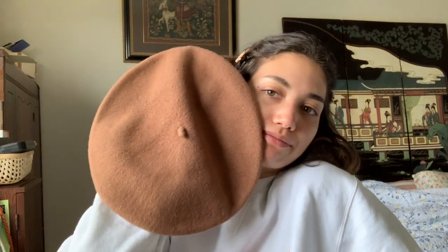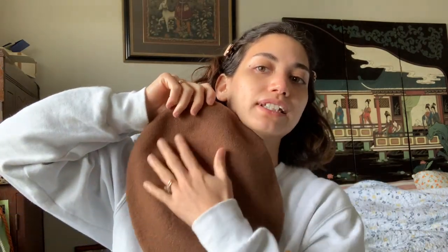I kind of want to have a spring beret, and usually when I do a beret, I just embroider on this portion. I get the majority of my hats secondhand, and this one does have a little bit of wear in some spots, I think they're moth bites. It's kind of hard to tell because it's not holes, they're just funny looking little dents in the hat. So I thought it'd be cool to do some sort of design that stretches across the actual top of the hat. I think that would be really cute.